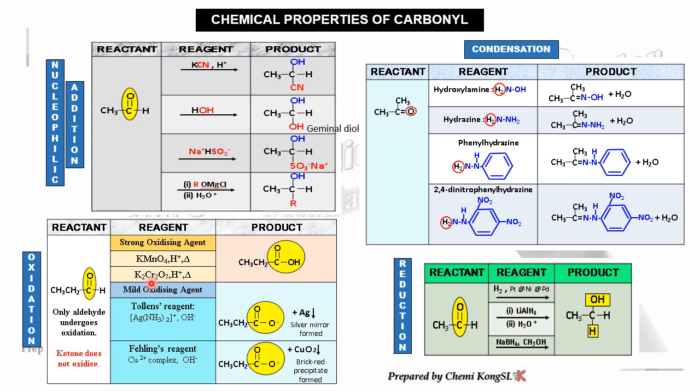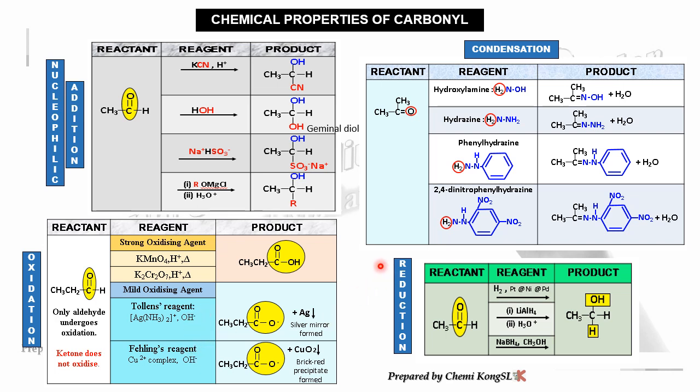Potassium permanganate and potassium dichromate. So from aldehyde, it can oxidize to become carboxylic acid. For a mild oxidizing agent like Tollens' reagent and Fehling's reagent, it will form the propanoate ion. For this case, it's propanal, right? That's why we form the propanoate ion. And for Tollens' reagent, it will form the silver mirror, and sometimes we call it a gray precipitate as well. And for Fehling's reagent, it will form the Cu2O precipitate, which is a brick red precipitate. These two are the chemical tests to differentiate aldehyde and ketone as well.